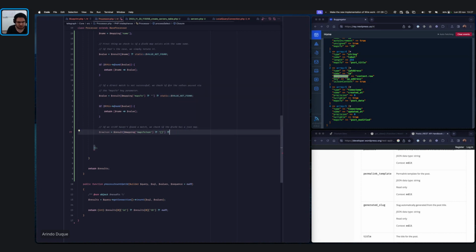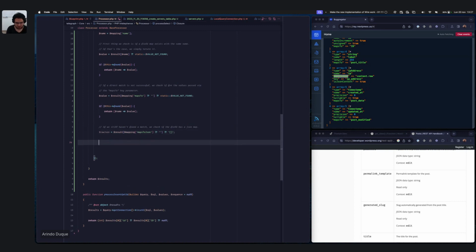And here we don't actually, no. Yeah, we want to go empty string or empty array over here. Then we can do decoded JSON. We actually need the field name.